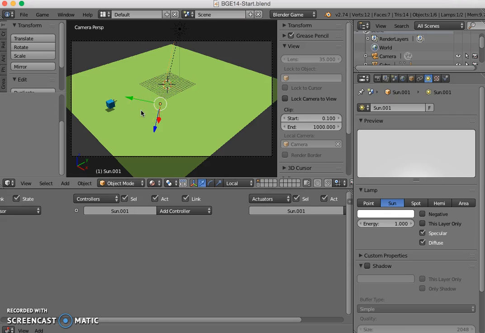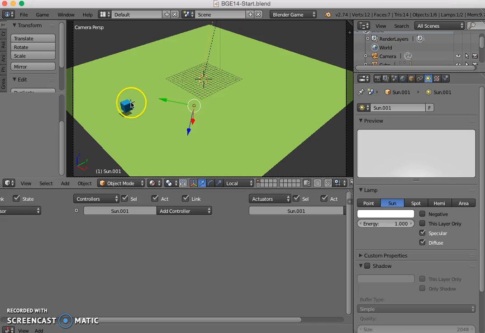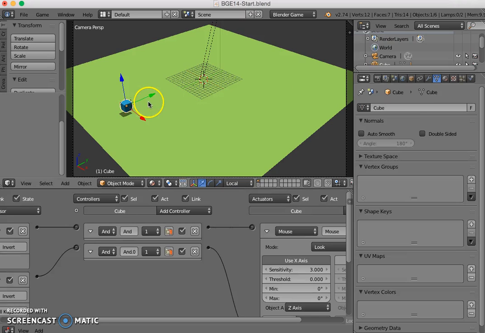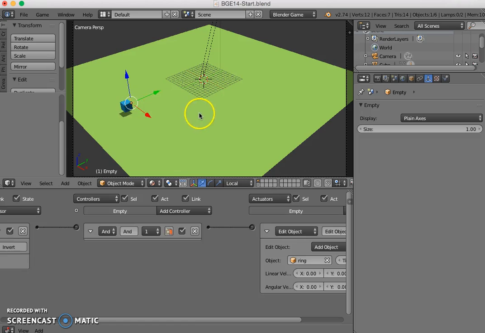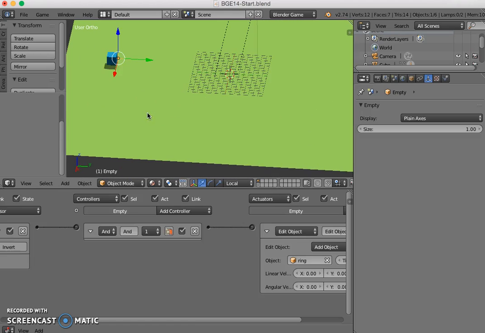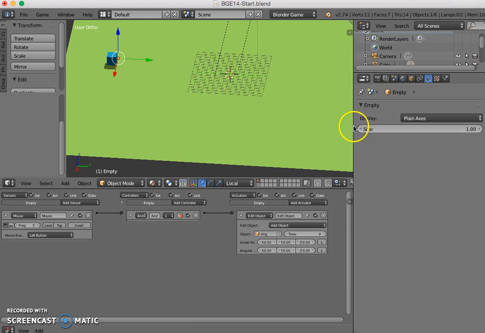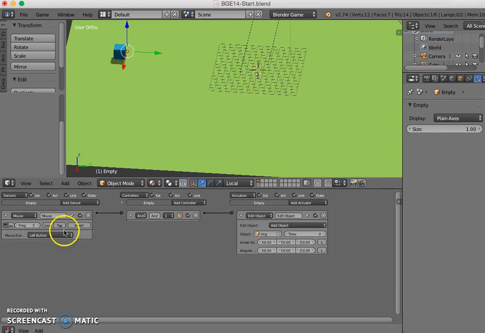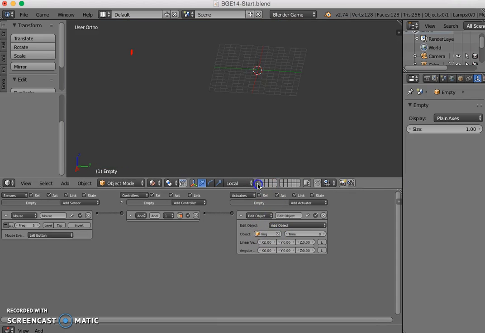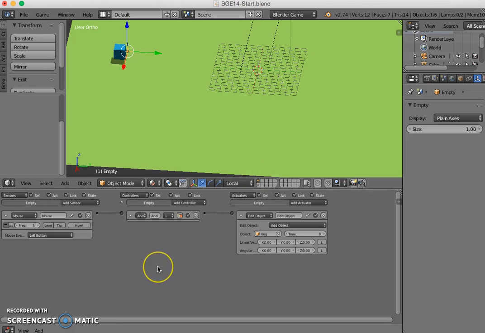So the first thing I have to do is add some properties to help us out here. I'm going to select, not my cube, my empty object that you can see at the beginning here. Let me just zoom in so you can see I got the empty object selected, and I have the following code, which is just left button and you shoot, and the ring object, which can be found in your second layer there.